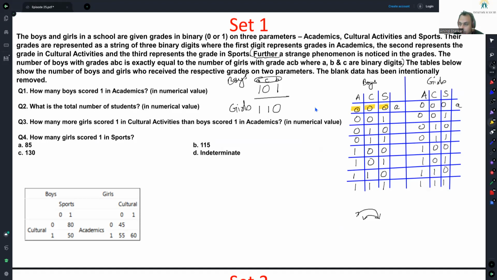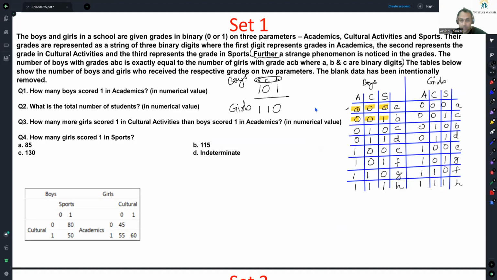Now, in this case, it is 010. If you have B kids here, there will be B girls in 010. In the same way, for 001, if you have C kids here, you will have C kids here. If you have 011, you have D kids here, it will be 011, D kids here. If you have 100, you have E kids here, you will have E kids here. 110: if you have F kids here, you will have F kids here. 101: if you have G kids here, you will have G kids here. 111: if you have H kids here, you will have H kids here. The count of students, boys and girls, can be ascertained this way.